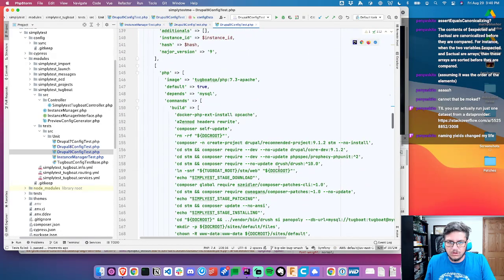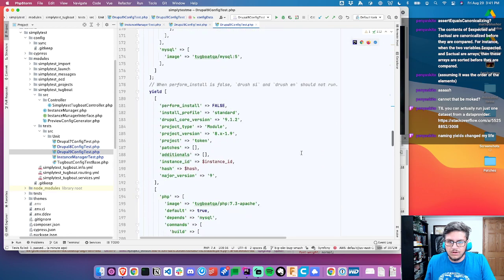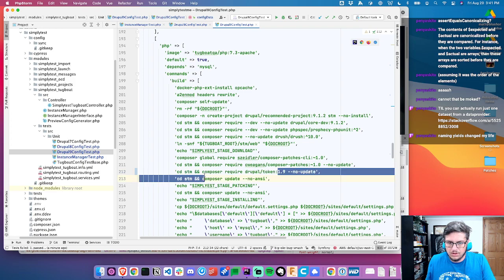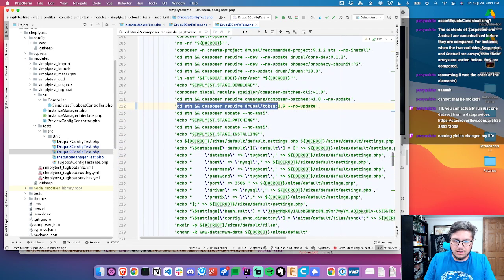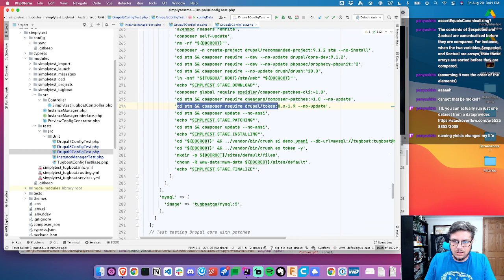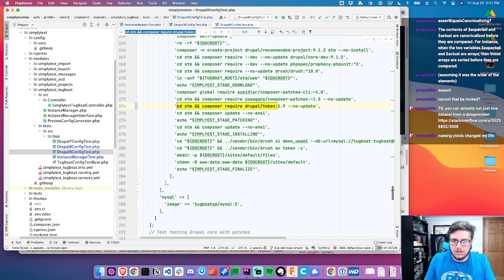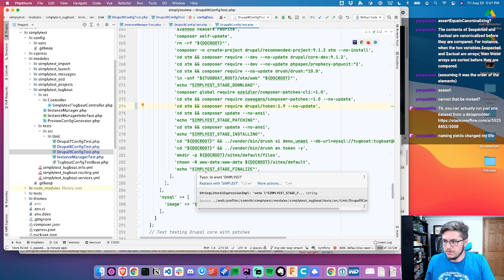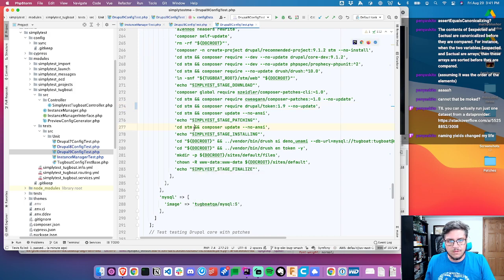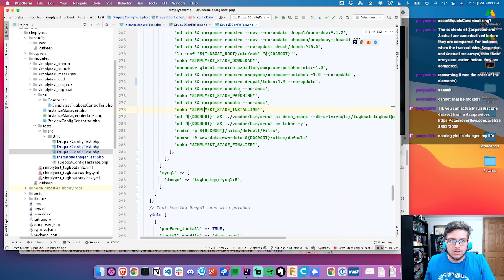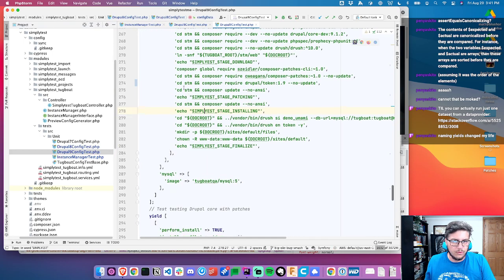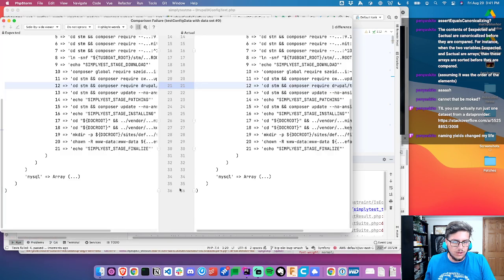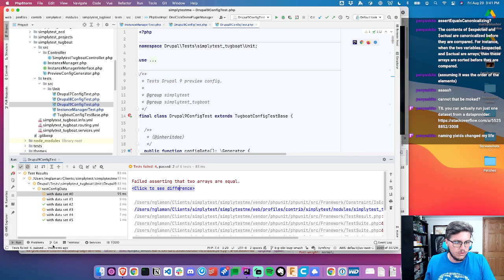Move that one. I guess the easier way is to search for that. So if we run this again, we got the same kind of failures.